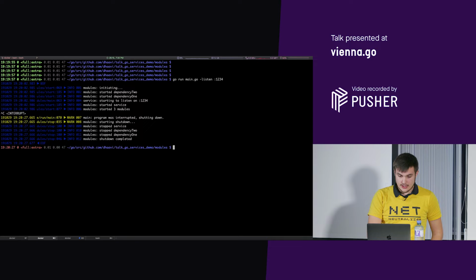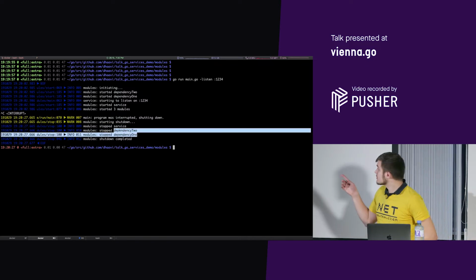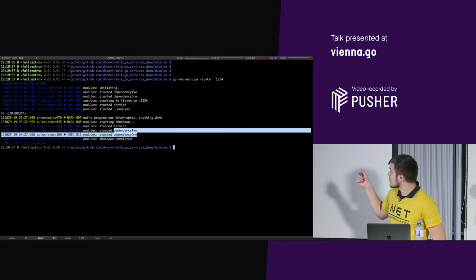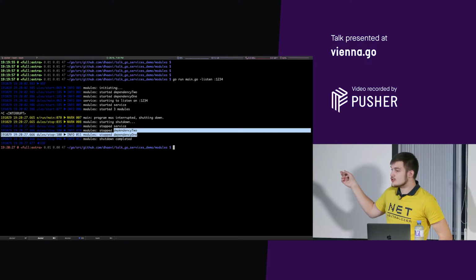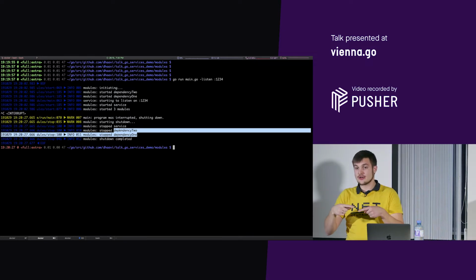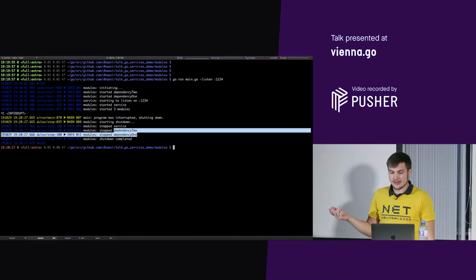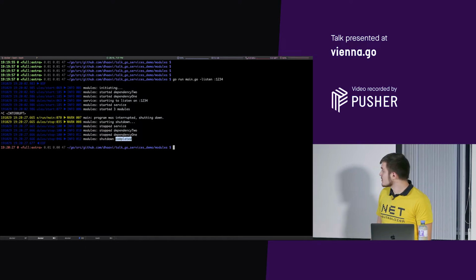And when we kill it, it'll warn us, hey, I'm shutting down. And then first stop the service, and then the other 2. You may note that they stopped in a different order than they started, because dependency 1 and 2 don't have any dependencies to each other, so their order is somewhat random. And then it tells us shutdown completed and ends the log file.